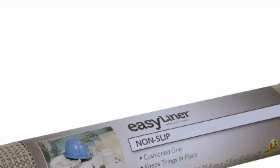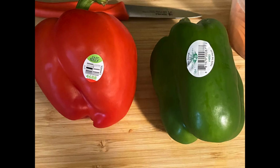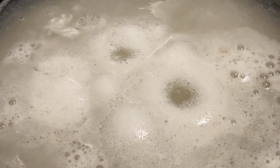All right, and after you cut that, you're going to go wash your hands again, and grab your carrots and use your peeler. Go ahead and peel them. Your deli container should be near. Some people don't use a deli container. I didn't put it in the tool list, so I just grabbed it because that's just something I do. You're going to slice your carrots thin, and then go ahead and grab your bell peppers. My bell peppers came from Walmart. All right, but you need to stop and check on your rice because it should be boiling at this point. Make sure you go ahead and put it on simmer.